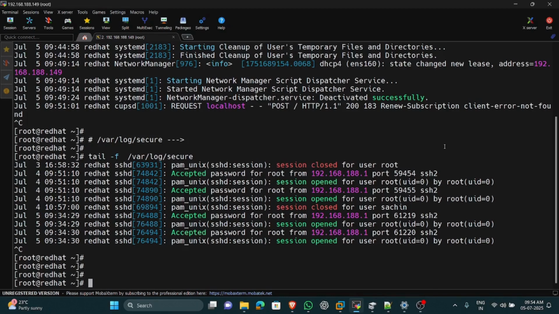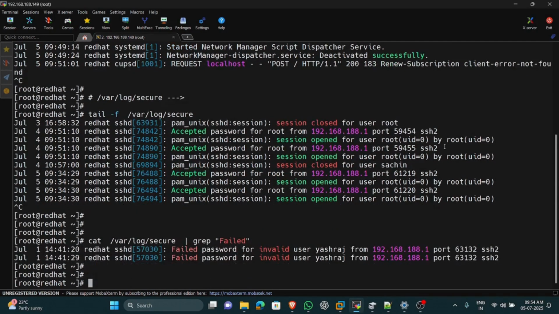You can also apply grep to filter, for example cat /var/log/secure | grep failed. It will show you the failed and accepted entries. Every piece of information related to authentication activity will be here.